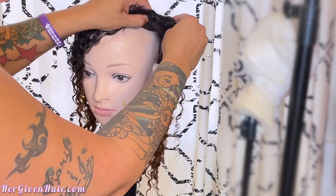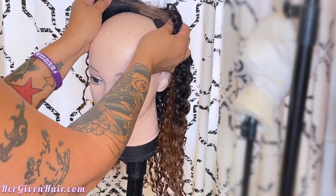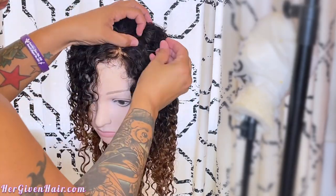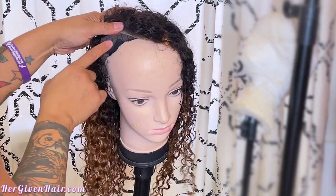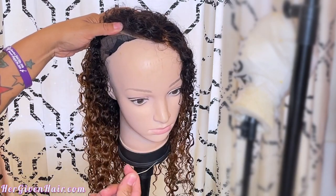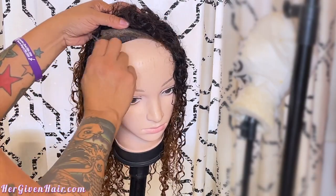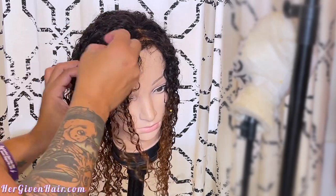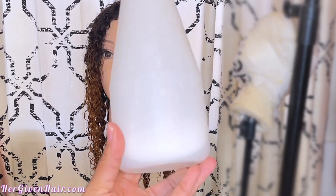So when I wash my lace front wigs after I've already worn them, I make sure not to stick any of the stick pins into the lace. I'll go on the sides where there's the tracks or just the actual netting like there, and I'll make sure that's where I stick the pins so that way the lace does not rip. You do know that it's heavier once it's wet, so you want to make sure not to stick any pins into the lace when you have washed the hair, and just allow it to air dry overnight.